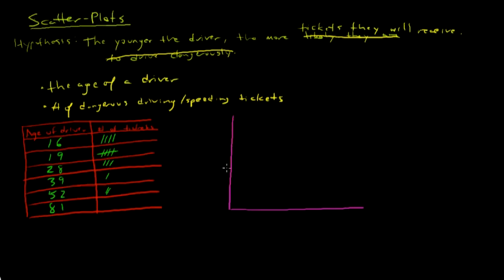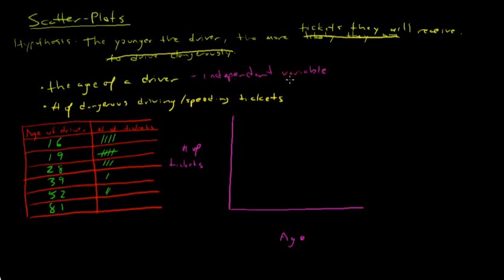Now, it's actually important which side I put them on, okay? Because the age of the driver is known as an independent variable. And what that means is that the age of a driver is not affected by anything else. It's just affected by how old that person is. Nothing else. It's not like driving more dangerously will make me get younger. If that's the case, I think we'd see a lot of dangerous driving out there. It's an independent variable. It's something that can't be changed by another variable.